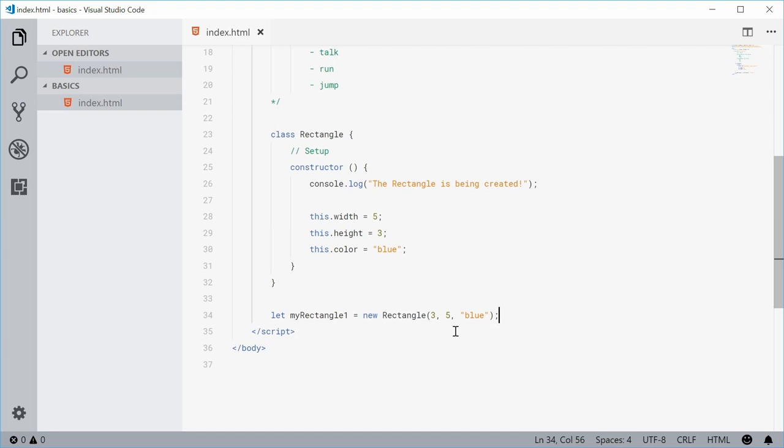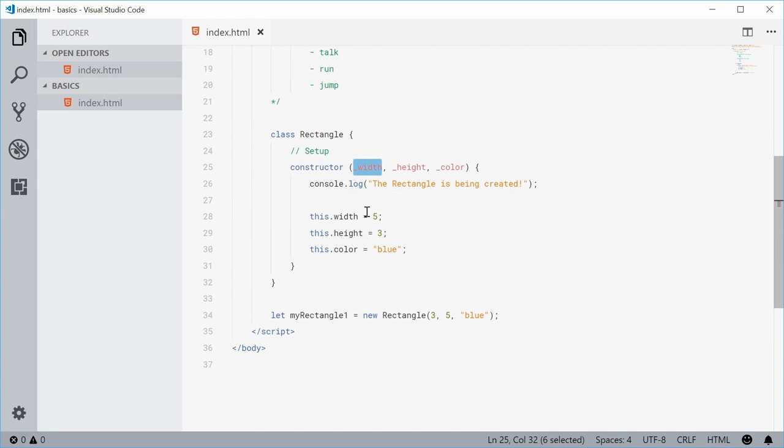So to achieve this result, you actually want to make the constructor function accept parameters or arguments. So let's type out an underscore here and then say height. Actually, let's start with width. So say width and then height and then color. So these are now three parameters which are passed in through the constructor function, and then these will be assigned to the instance properties of this particular rectangle object.